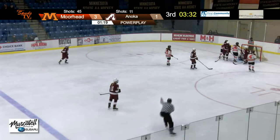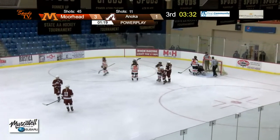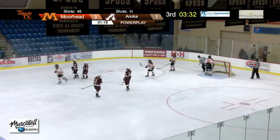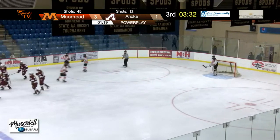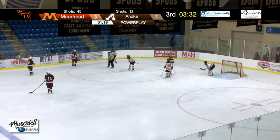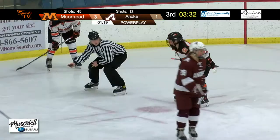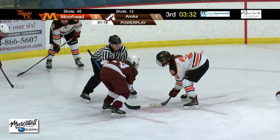And a save here by Janke. And as I mentioned, there's a good opportunity. It looks like Francois, the freshman, number 34, had a good look on the goaltender, the Spud goalie, but Janke comes up big there. Well, we had a chance really to bang it down. I know Spaeth was trying to make a play, but again, you're 4 minutes left in a 2-goal hockey game. The idea there, probably chip it, burn the clock, get it down deep.